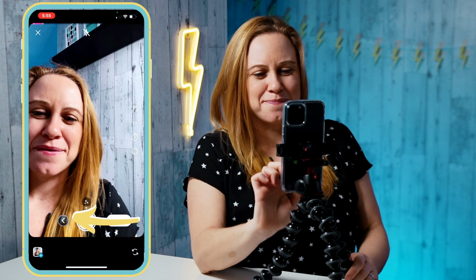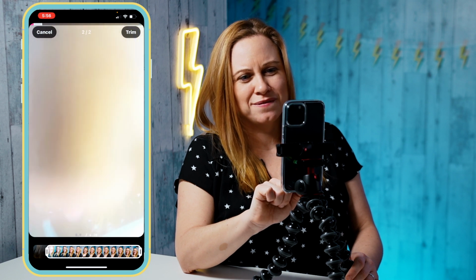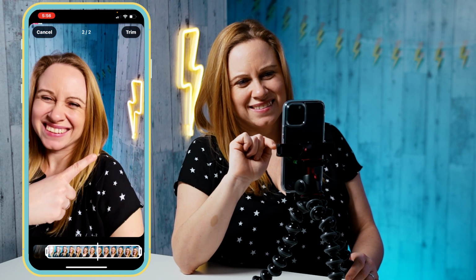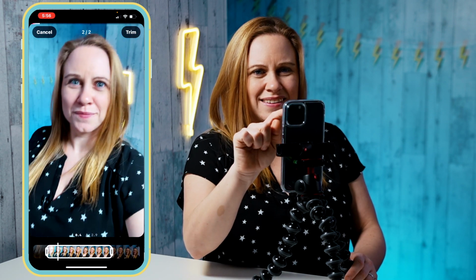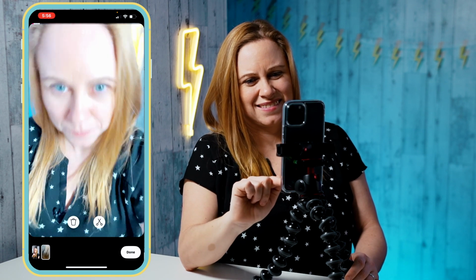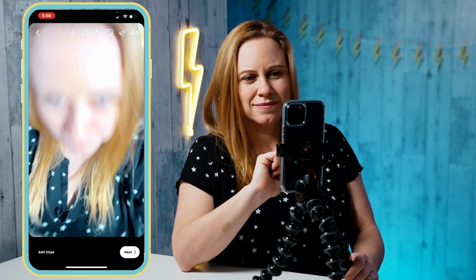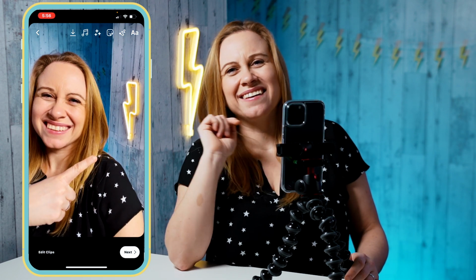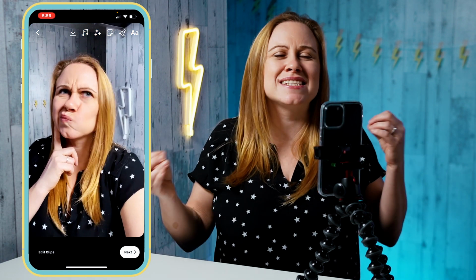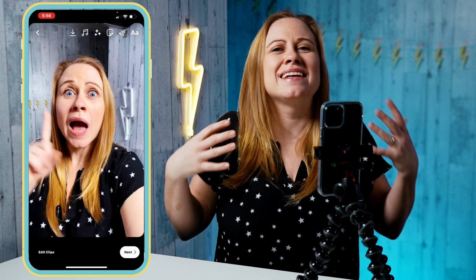Okay, so now let's go back. Perfect. So I want to trim this so that it's right before I leave the screen. So there we go. Now, when I press done, I can preview them together. There we go. So if you like how it looks together, then you're set, you're ready to go. And if not, then you just need to fine tune that transition. So trim the beginning and the end of the clip so that it seems seamless.